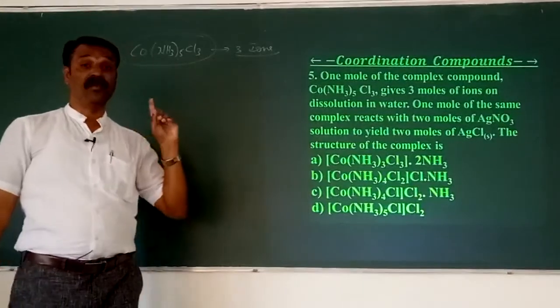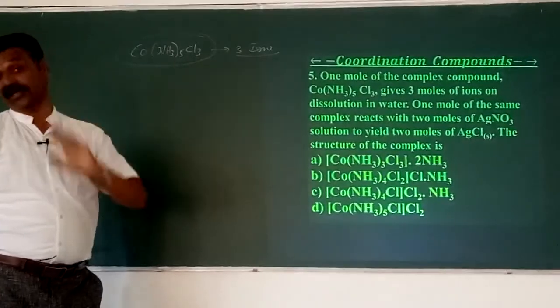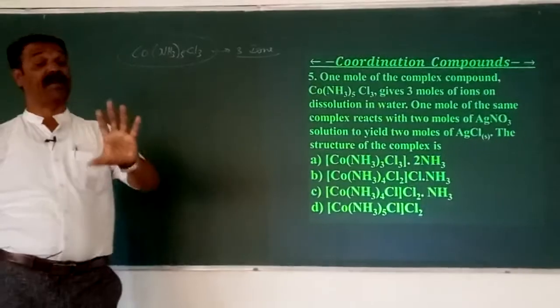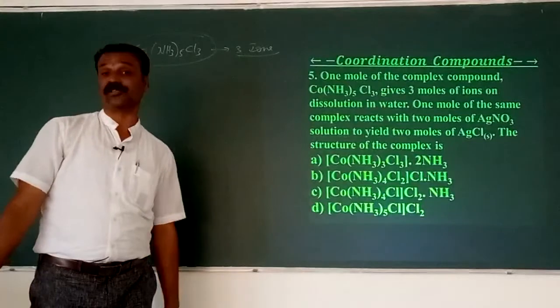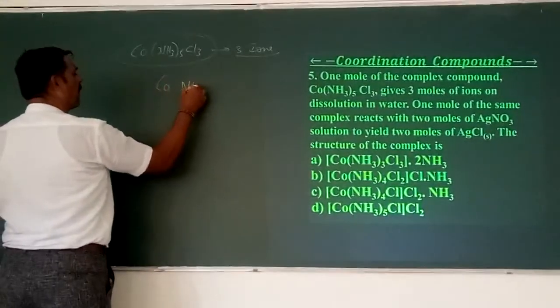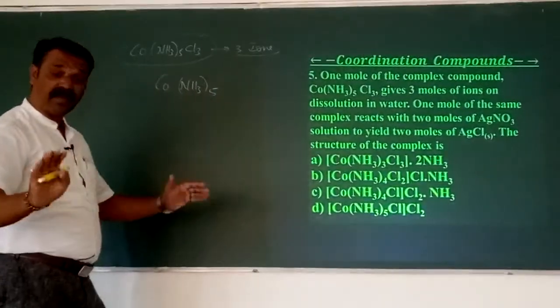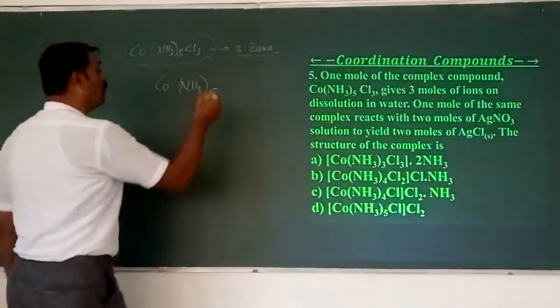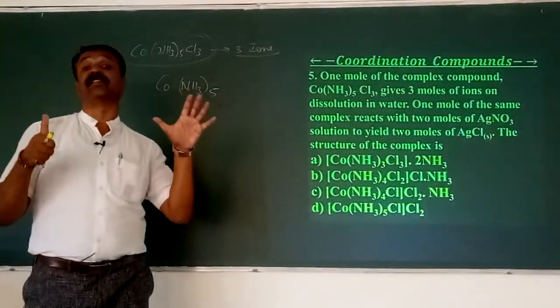NH3 can act only as a ligand, but not as part of hydration, or rather part of ammoniation, we are calling. If it is water, it is called hydration. If it is ammonia, it is called ammonolysis, and the process is called ammoniation. So here the NH3 is fixed for you. Why? Because NH3 has to be inside, as the coordination number of cobalt is found to be 6 in most cases.